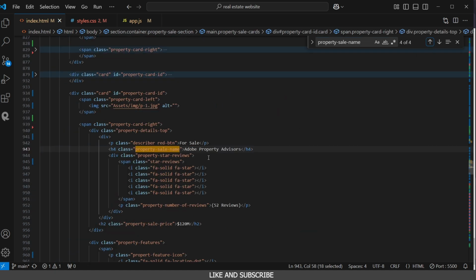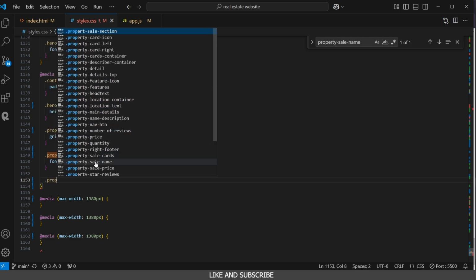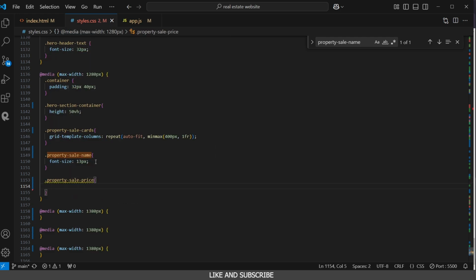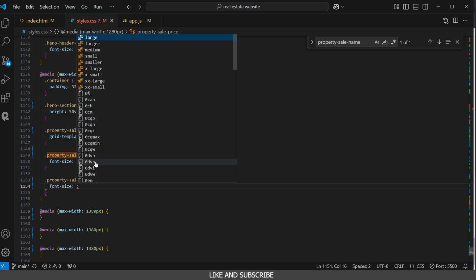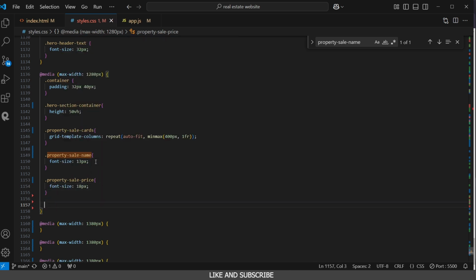Okay, it's available. There is no problem. So for the property sale name, we need font-size, and the font size is going to be 13px on the smaller screen. And next, we need the property sale price. The property sale price here, we're also going to reduce the font size, and the font size is going to become 18px.